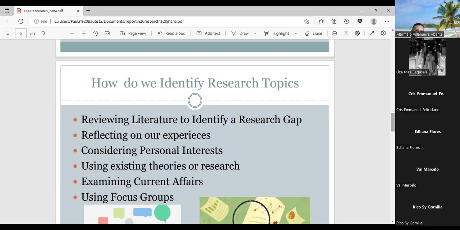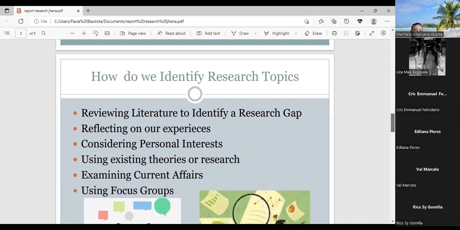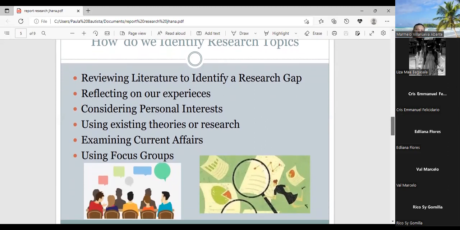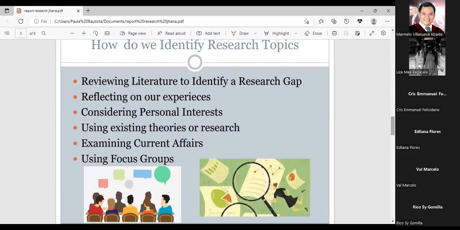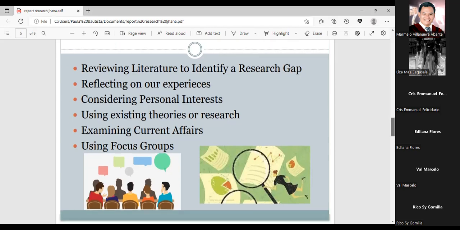Then examining current affairs. Is there something going on socially, politically, or economically that can affect that research? Last is you use a focus group. You can also conduct a focus group by gathering a sample of people who represent those you would want to participate in your research. You can then ask them about potential issues or what they would want to find out more about. Kagaya nung kanina dun sa who questions ko, parang ang gusto kong kunin is yung mga possible or yung mga past customer ko, yun yung pwede kong gawing focus group para mas ma-broaden ko pa siya.